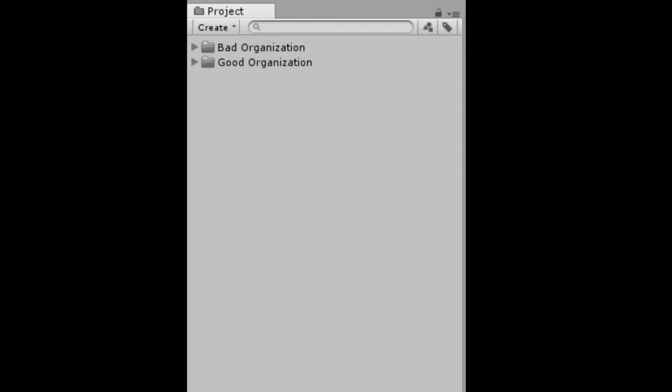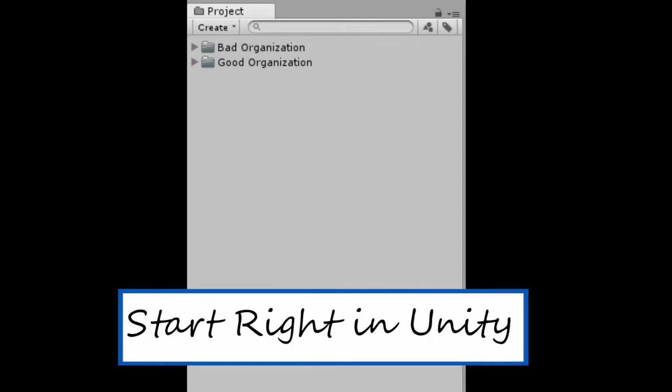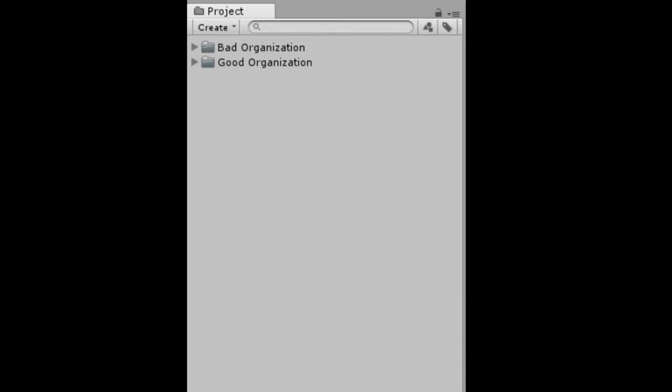This video will kick off a series that I'll call Start Out Right in Unity, which will help you set up your project in an expandable way. When you first start out, you probably came across this horrible idea that you should organize everything based on their file type. So you'll have a folder for scripts, models, textures, prefabs, and maybe the materials and shaders. And this is a terrible idea.